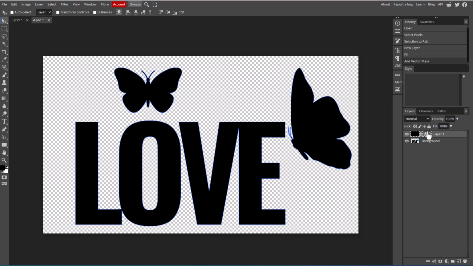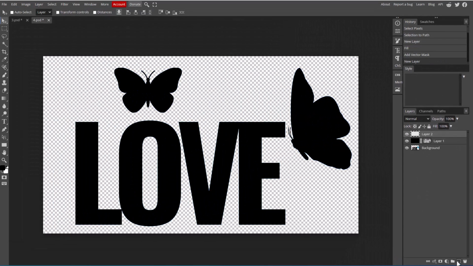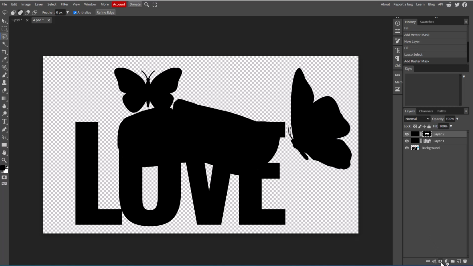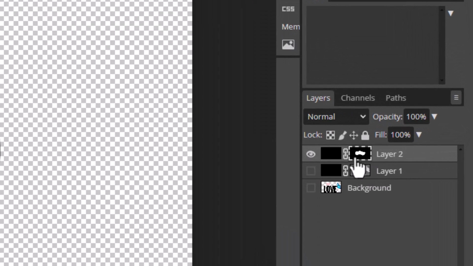And again, once again, you notice we get a gray mask here. Let me just show you one thing. Let me just create a new layer. I'm going to fill this again with all black, and I'm going to just do a selection tool in here. I'm just going to select something, and there's also a way you can create a mask inside a program like this, and you can go ahead and create one that way. Let me turn off this other layer so we can see better, but you notice this one here has a black mask, right? So that's a raster mask.